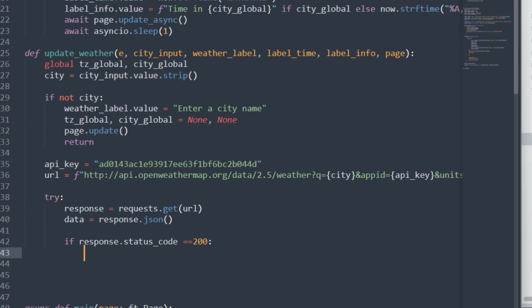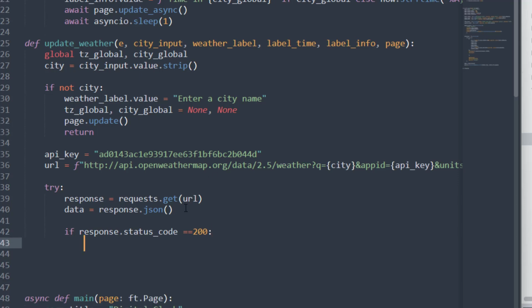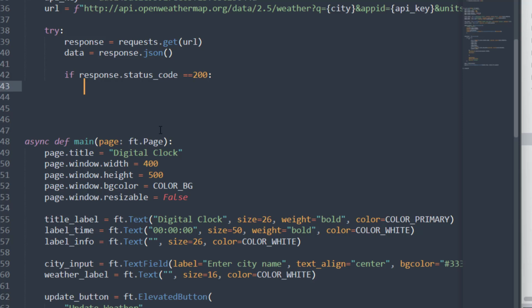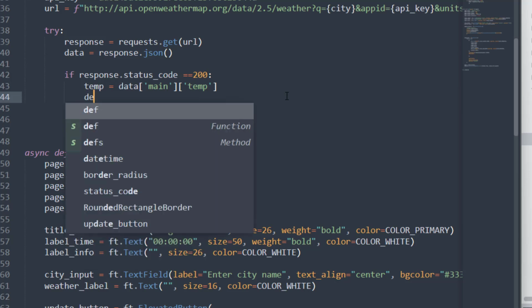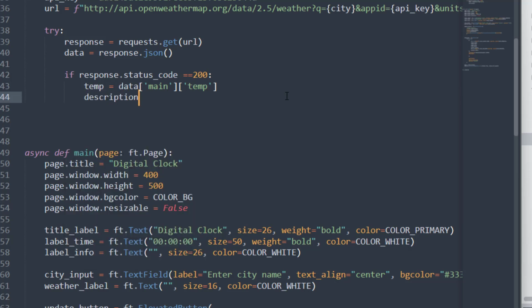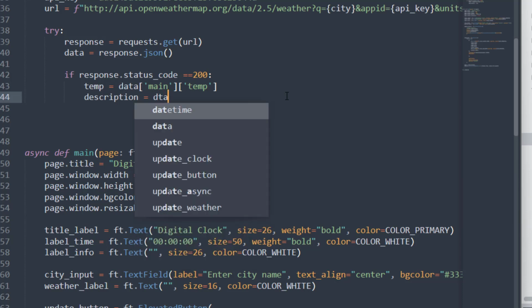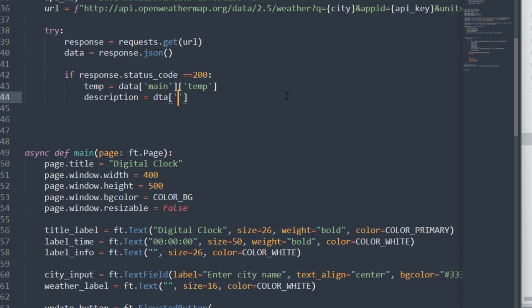So in case it goes like this, we need to do something like this. We are going to create a temporary variable, temp, which will be equal to data, open and close, main, and open and close again, temp. Then description, we also need the description returned from the API, so data, open and close, we need to grab the weather.